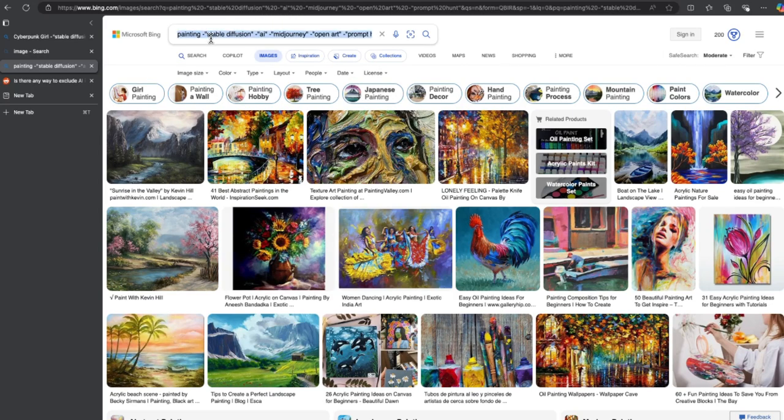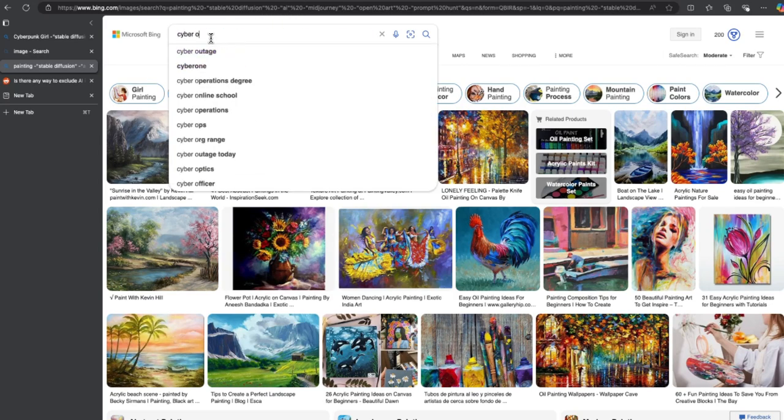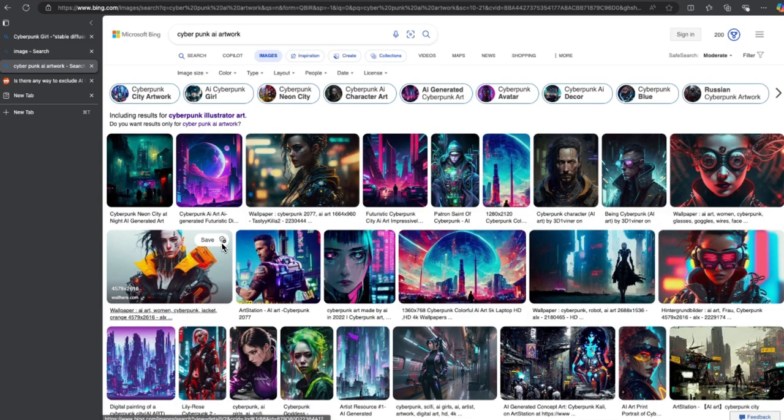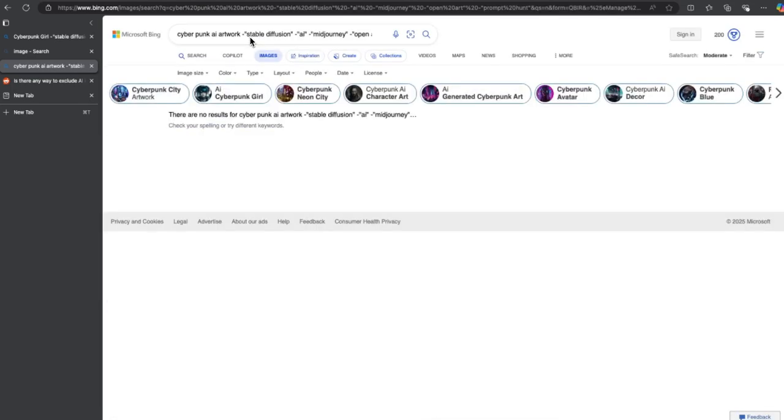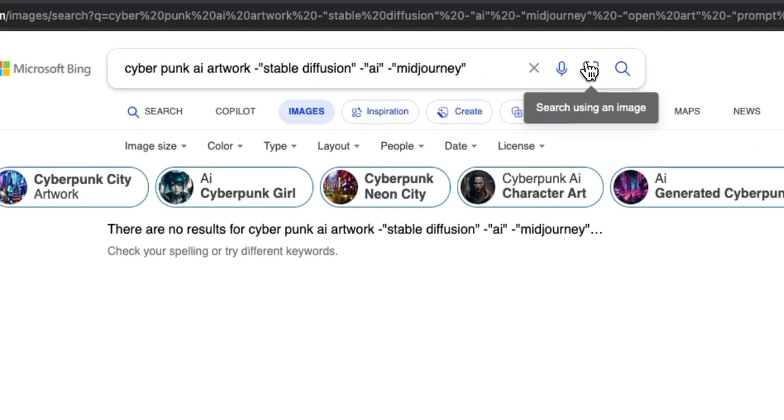A good one is to actually do an AI search. If we do specifically an AI search, yep, we have a lot of AI generated images, quite a lot. And if we add the tags to it, so this query now, let's see. So far it says there are no search results for this. That's good. Let's reduce the query a little bit to see. Still nothing related.